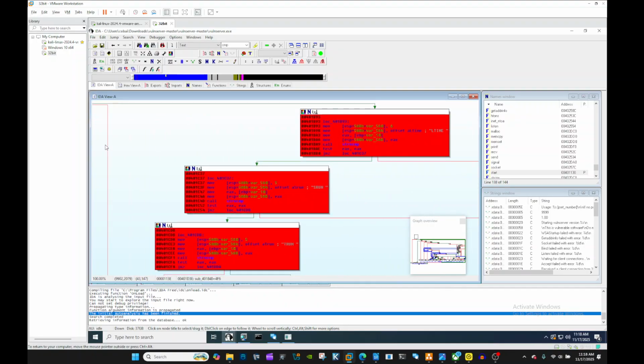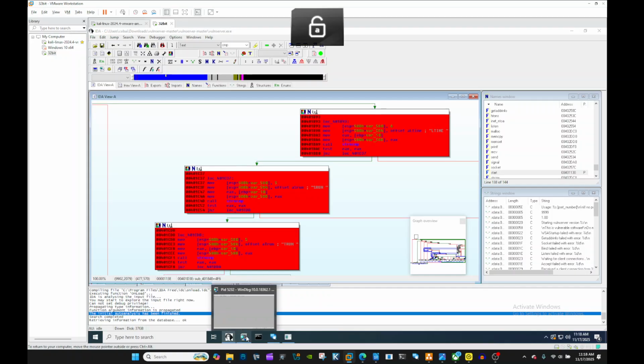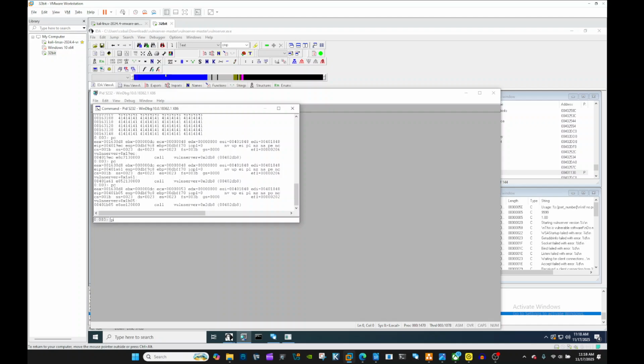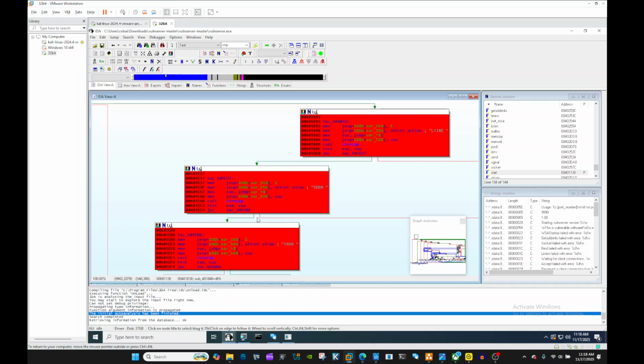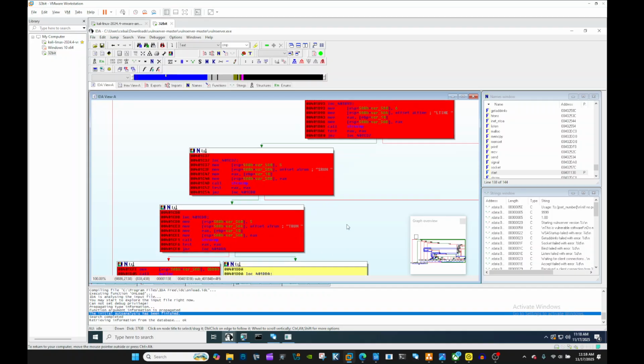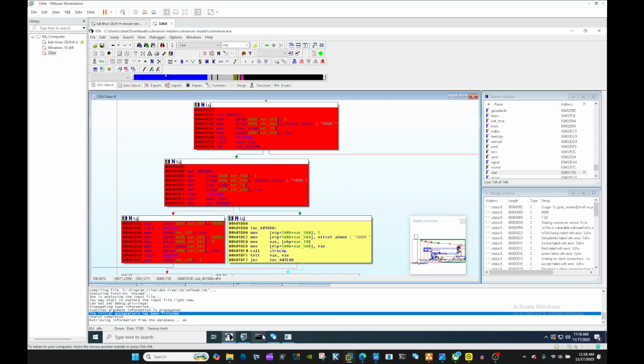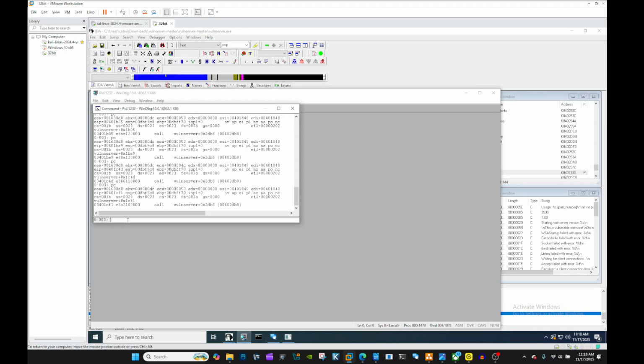I'm going to step through 3 more and get us down to Troon. So step to the next call, to the next call, to the next call, and we're at CF1. And here's CF1. So we're at the string compare, making sure that it has Troon and the 5. Okay, so let's do our next step.